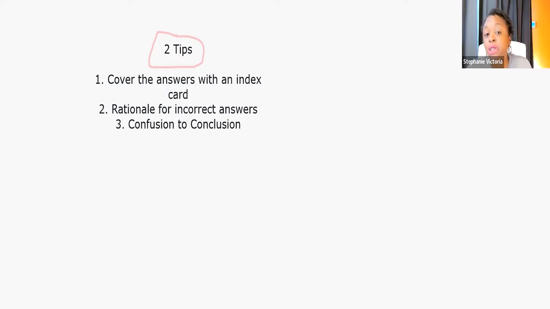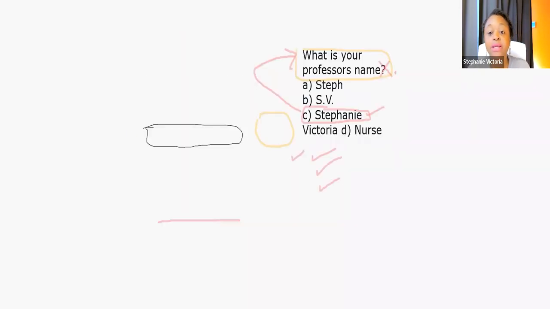The first tip, oldie but a goodie, it's not mine. Good old index cards. Most professors in class, on pen and paper or on the computer, will check the front and back of your index card to make sure there's nothing on it, that you're not cheating. And so when you read a question, cover the options immediately. Don't even let your brain look at the options. Why? You want to read a question for what it truly is and formulate an answer. Why? Because the questions are designed to trick you, okay? So let me prove it to you. Don't believe me, let me prove it.